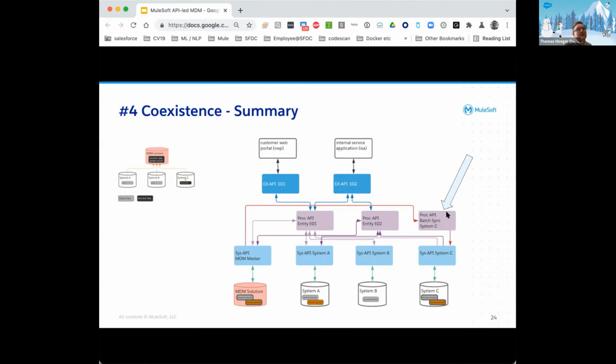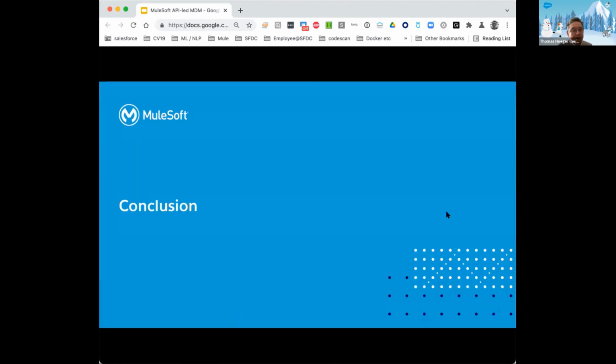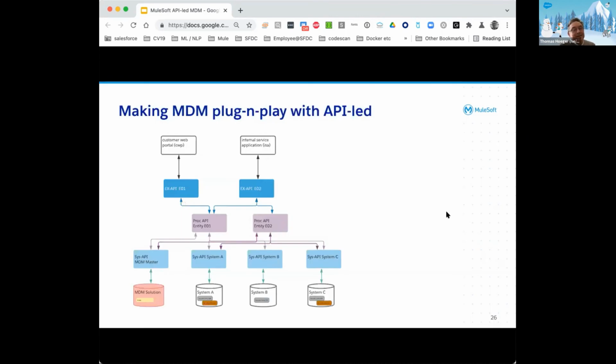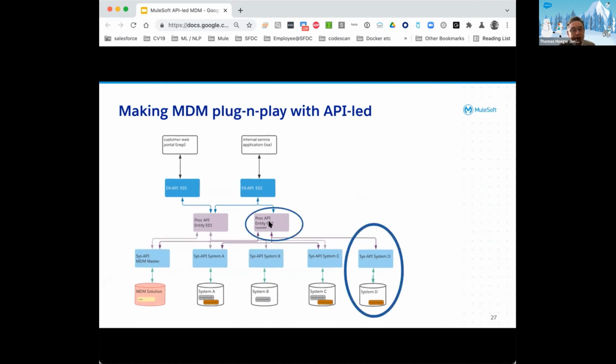And with that, having discussed the API-led approach and the patterns for master data management, the question is, what is the value of API-led here? The conclusion is basically, if you need to add a new system, then it's very easy. You just add a new system API for that one system. You may need to do a slight change to the process API in order to access the system. And obviously, this is very important: in your master data management system, you need to build up all the logic for this new system. If it has a new entity, if there are new access ports, this needs to be built up.